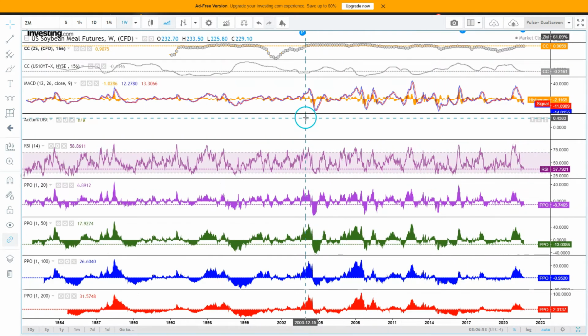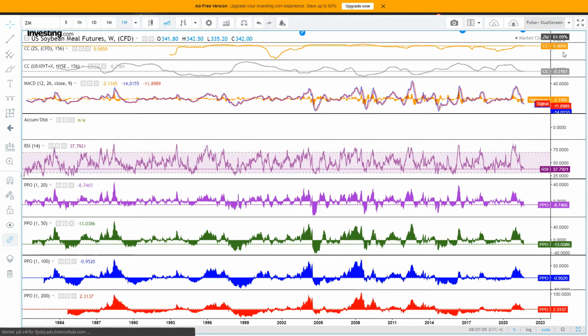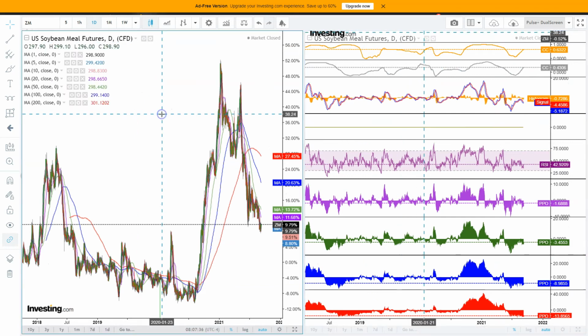potentially bullish. When we look here at correlations, I have put the soybean futures here in this golden color. On long-term weekly data points, there's a 90% positive correlation. It is strong, but it's not like 100%. On the daily data points, we do have a 63% positive correlation between soybean meal and soybean futures. You see here, looking historically at the correlation, it usually is significantly higher. So I think that we could argue quite strongly that there usually is a strong correlation.